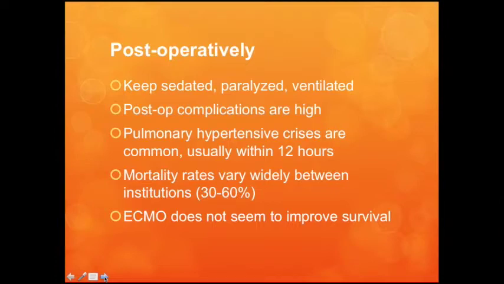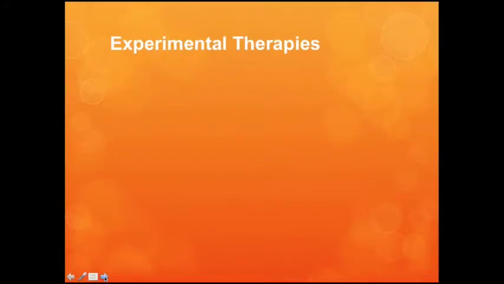So some of these kids do end up on ECMO, and there's not a lot of data, but it does not seem to improve survival. So if you're on ECMO, your number's up. And I think that says more about the pathology of these patients. If they're severe enough to end up on ECMO early, it means that perhaps their lung development was so poor that we just can't ventilate them, and that generally doesn't bode well for their future survival.